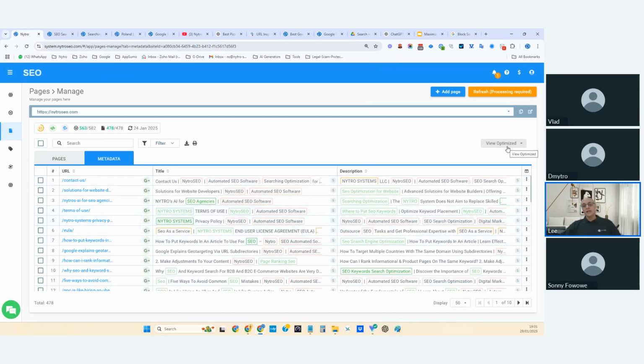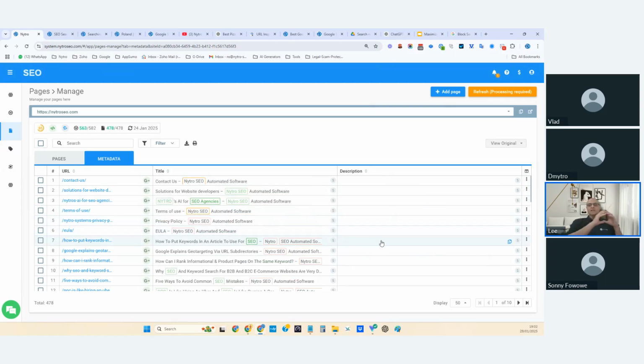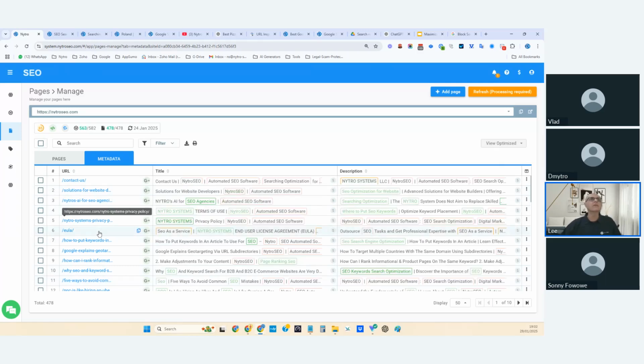If you want to see the Rank Math or Squarely optimized data, you just need to ask to see the original, because they are sitting on the CMS, producing the data out of the CMS, and we treat whatever they're producing as original. We read this, analyze it, consider it, and if it's useful, we use it. If it's not useful, we don't use it. So from your point of view, you don't need to worry about that. They can create good tags or bad tags. It's not a problem. We will know how to deal with this. I hope I answered this question.